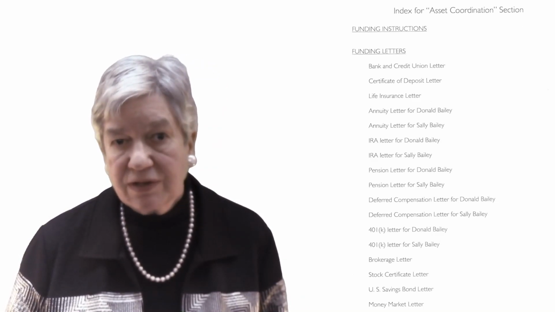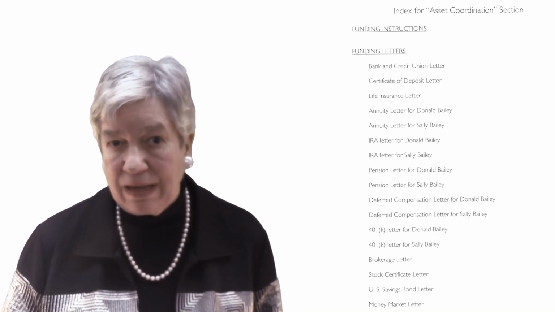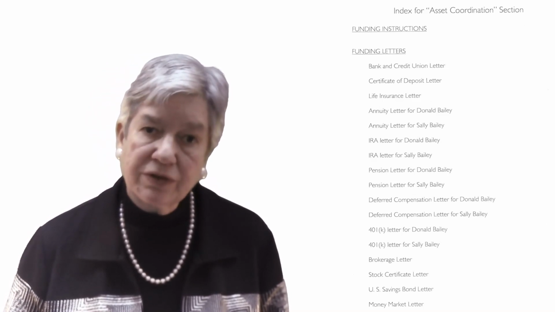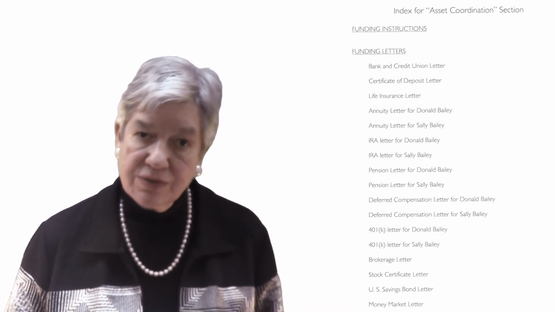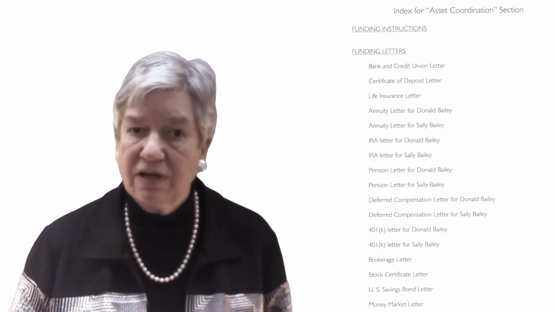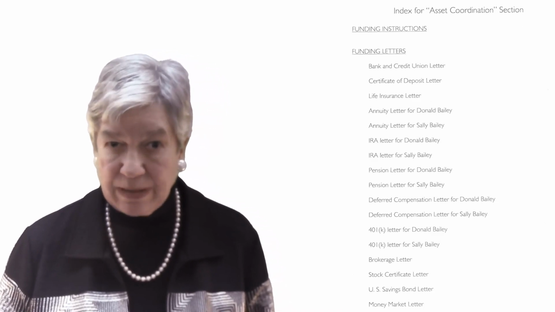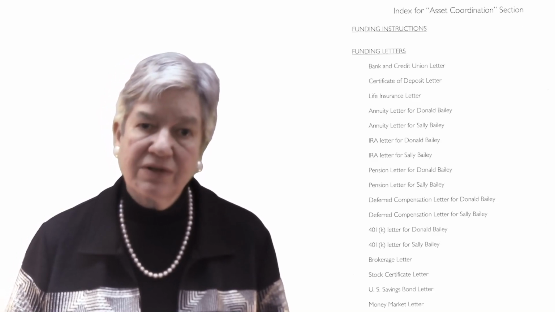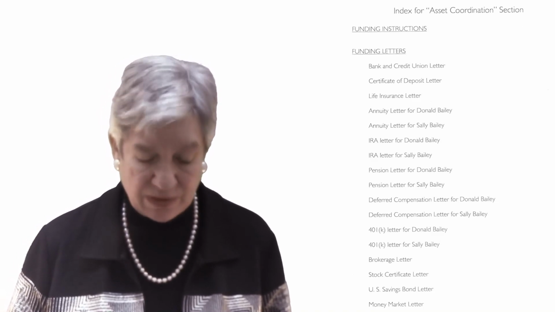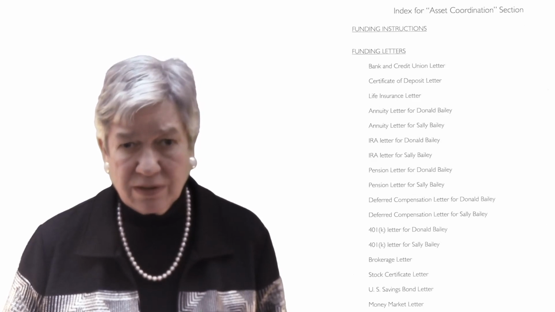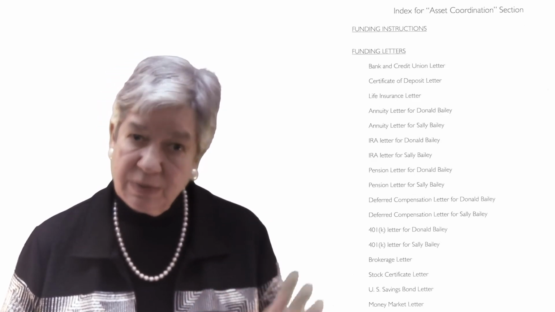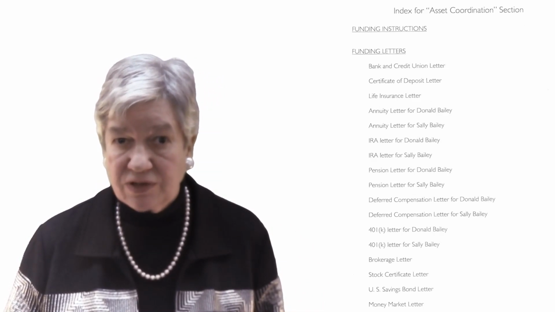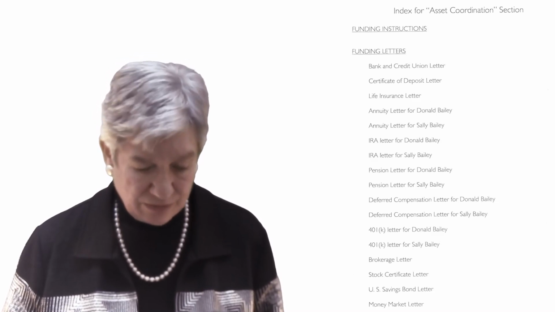Some of our clients have certificates of deposit that they want to put in the trust name now or make POD, paid on death, so we have a letter for that. For life insurance, we have a letter to mail off that says who's the primary and who's the contingent beneficiary. So if you name the primary beneficiary my spouse, and that spouse predeceases you, who's the one who gets the money? So often it's the spouse first and then the trust is the contingent beneficiary. Again, remember, we want the trust to be the beneficiary because that's the big plan. It talks about how it goes equally among these people, and if somebody predeceases you, what happens with that share? So that's why it's useful to coordinate it with your trust.